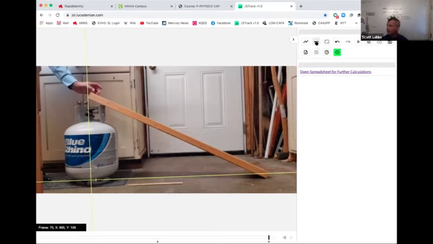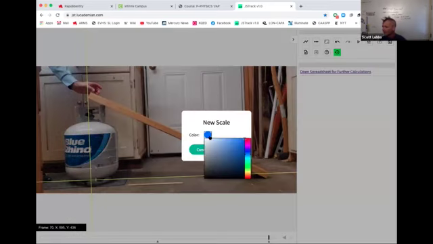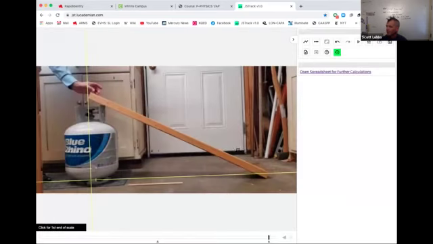Here I'm going to create a scale. I'm going to click, let go, new scale. I want this also to be something I can read. Create, and now I have this plus inside of a box, this little crosshair thing. You're going to do two clicks: click and let go for the beginning, click and let go for the end. So click here at the beginning, here at the end, and now I've set that distance and I can make that whatever I want.